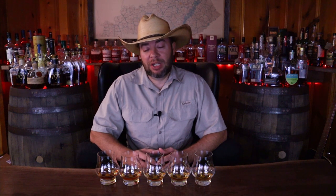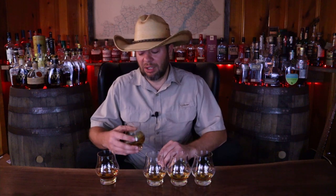Glass three — I believe we found the Four Roses. It's kind of like lemon, cinnamon, and pepper with a little bit of sugar mixed in. If that's a combination that sounds good to you, maybe you enjoy this more than I do. I don't know for sure if it's Four Roses, but it kind of reminds me of that. Not as good as glasses one and two, whatever that may be.